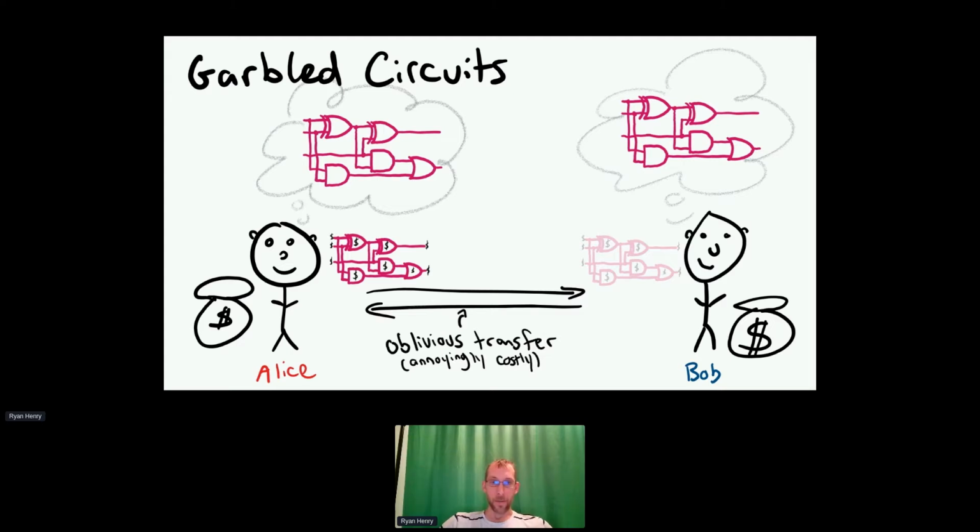And eventually what pops out is a final answer that Alice can't make sense of, so she sends it to Bob to be interpreted. Bob knows the mapping from the answers to what they mean, and then he discloses to Alice, it says you're richer. But all the while, because he has no idea what inputs were given to the circuit or what any of the intermediate states of the circuit were, all he learns is the final answer, and because she really had no idea what was going on the whole time, she again only learns the final answer from Bob.